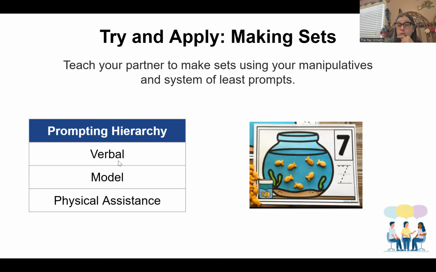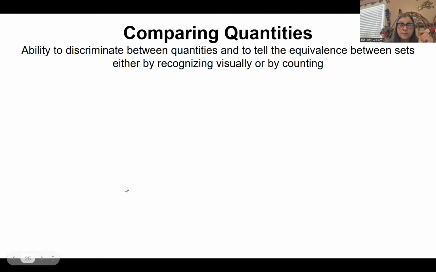So in this one, you're going to again use the system of least prompts, going from a verbal prompt. You need to try it once with a verbal prompt, then they need to not respond or make an error. I'm going to tell you, have them make a mistake. When you did your videos, overwhelmingly, people did not have the students make an error. They just had them not respond, which makes your instruction way easier. But that's not what happens. Students often make errors, even though we want to use errorless learning. So have your student make an error while you try this.